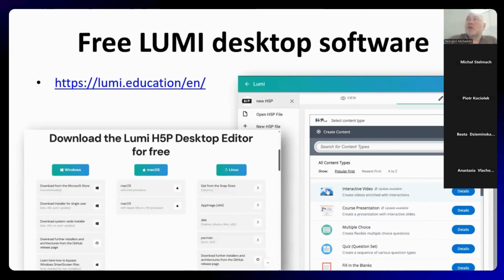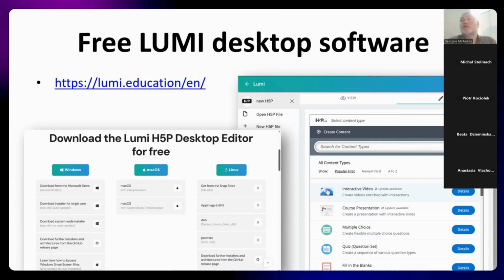Regarding the H5P editor for desktop, I personally recommend that when you develop H5P, you use the editor, because with the online version sometimes you see funny things happening. So I would really suggest that you develop that through the Lumi desktop software.